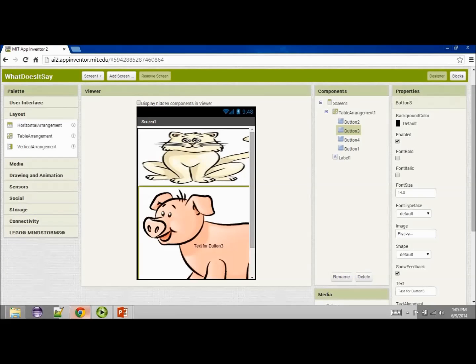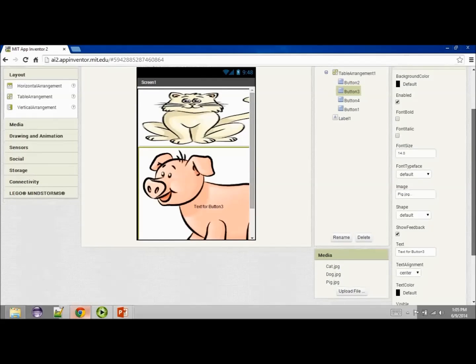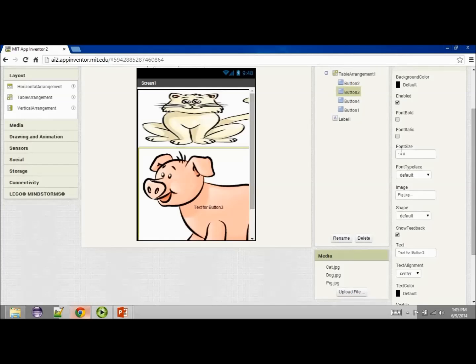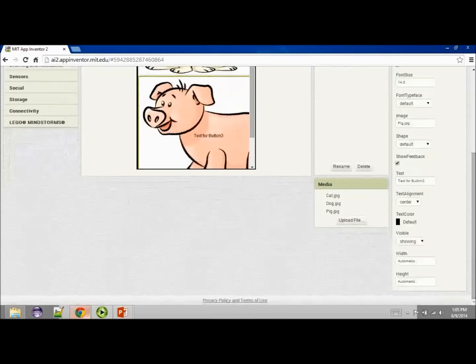Sure enough, over here there's a property that describes the appearance of the button. So let's see if I can find something that's going to help me determine the size of that button. Look through all these. Down here, width and height. And notice that the property is currently set at automatic. That means it's going to take the shape of whatever's inside it. And since I put a big picture in it, the button grew.